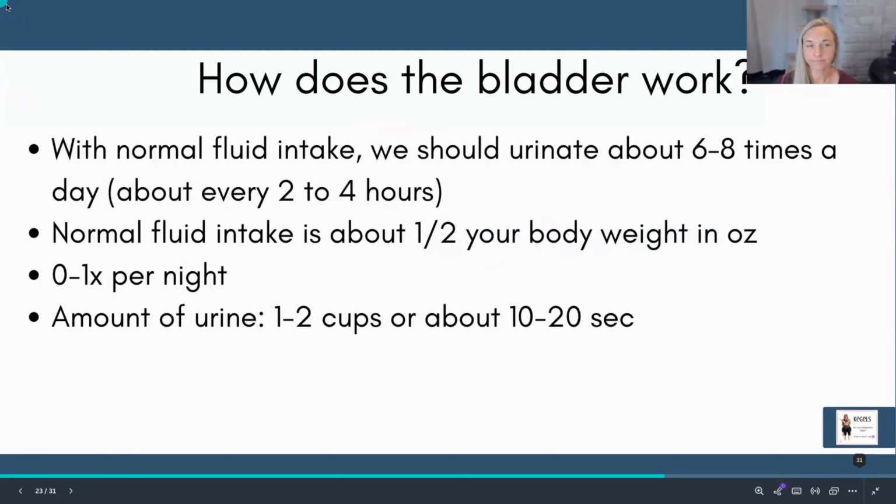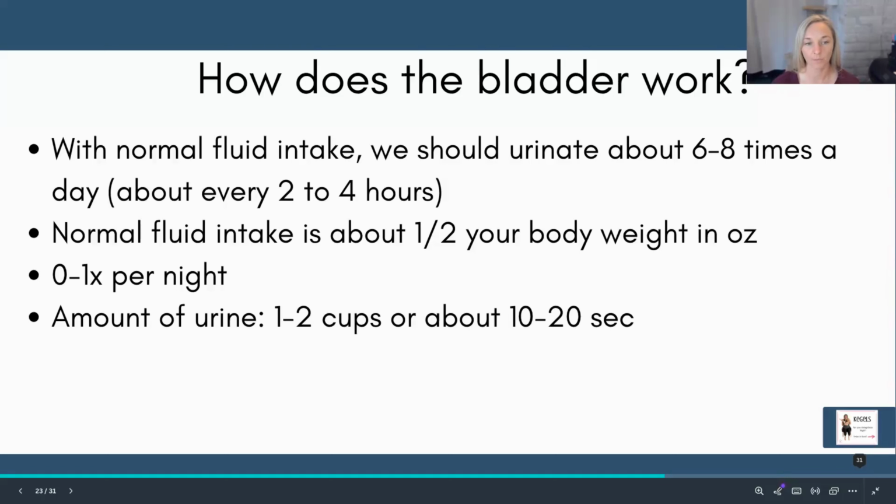For normal nightly routine, anywhere from no times waking up to 1 time a night to wake up. If you're waking up more than 1 time per night, that could be a sign that the pelvic floor is too tight and you're not fully emptying your bladder all the way when you go to the bathroom. It could be that you're drinking a little too close to bedtime. It could be medications that are affecting the pelvic floor. Could be prostate issues. It could also be behavioral habits.